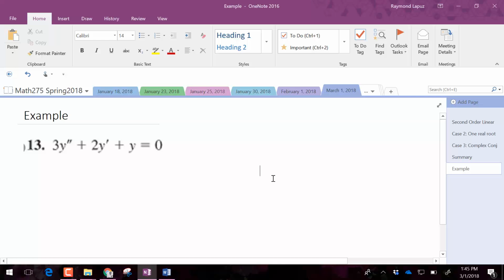So if you feel comfortable enough, you can jump to the step where you go immediately into the auxiliary equation. So you can bypass that e to the mx business. Just go straight to the auxiliary equation and then try to figure out what kind of form your solution is going to look like.